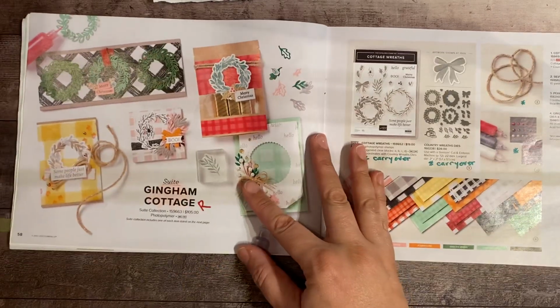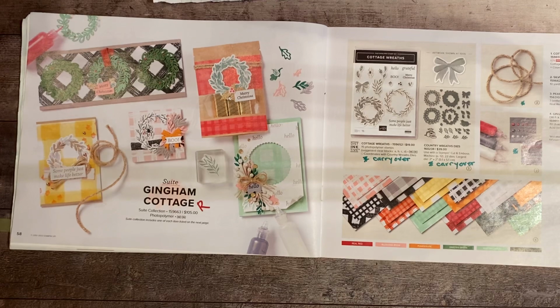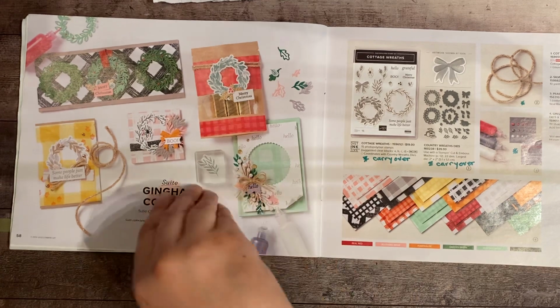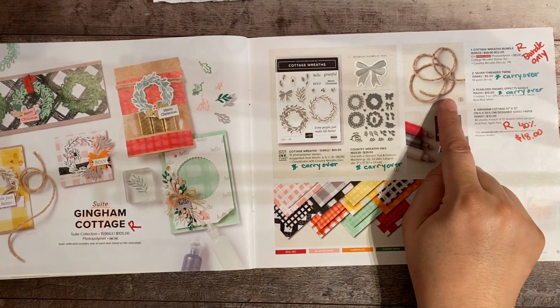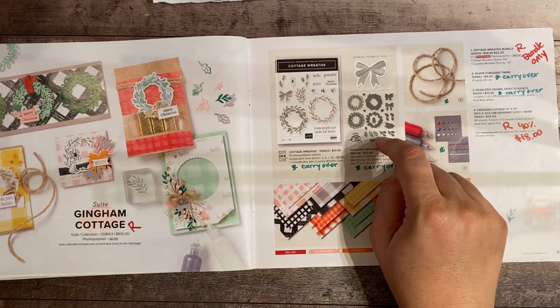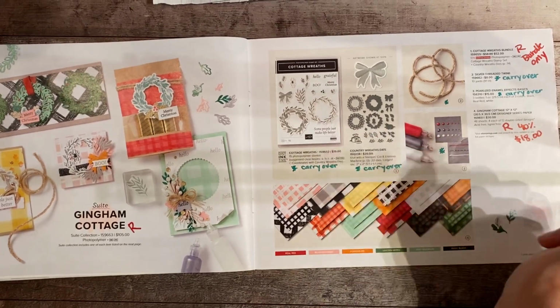Page 58, Gingham Cottage Suite Collection. The entire collection is retiring, so make sure that if you want all the items in there and you want to just put one number in, put that in. The cottage wreath dies are carrying over, as well as the silver threaded twine number 2. This will not be offered as a bundle any longer, though, so if you would like to be able to save 10%, now's the time to buy it.